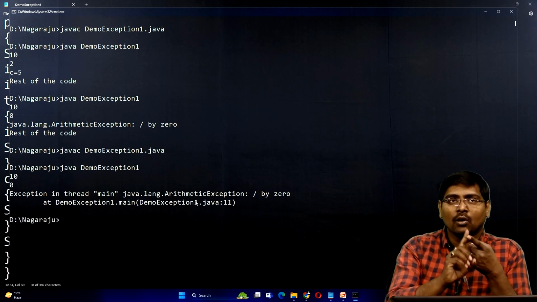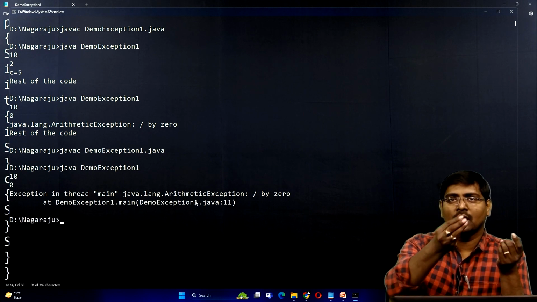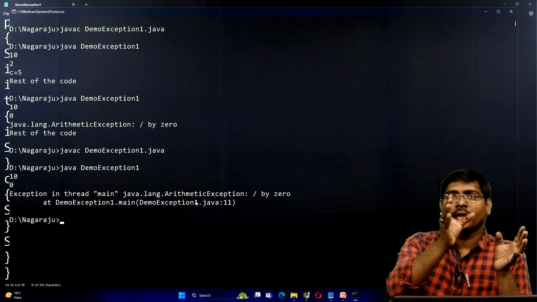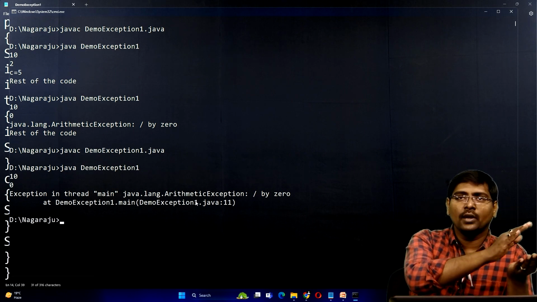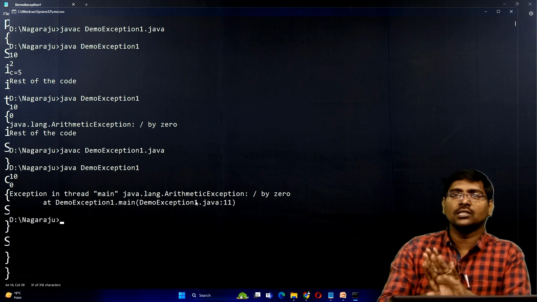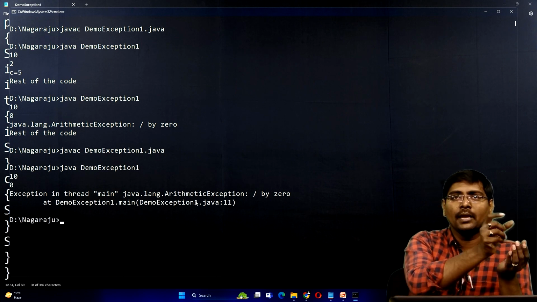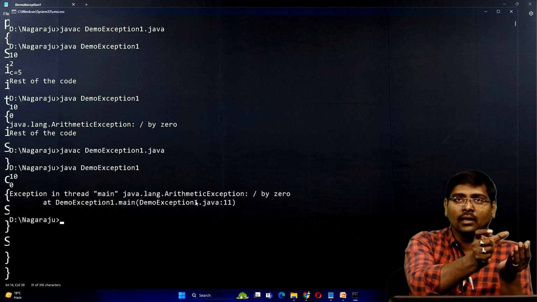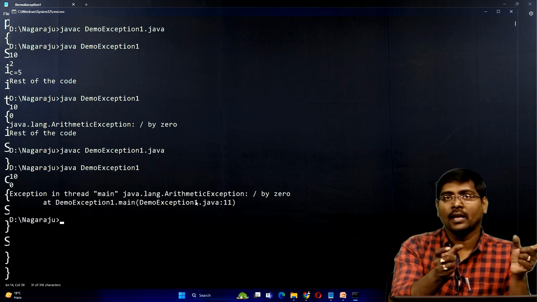Try catch block. Generally, the statements that may generate exception are written inside the try block. Catch block is used for handling the exception. If there is no exception in your program, catch is not executed. If an exception is generated in your program, immediately the remaining part of the try block is also not executed.